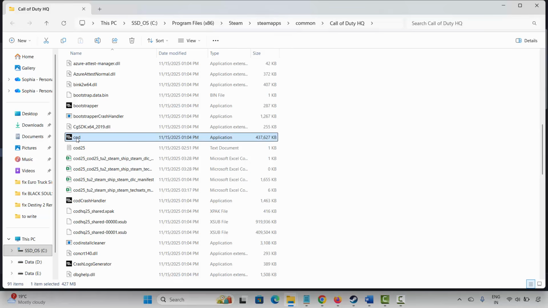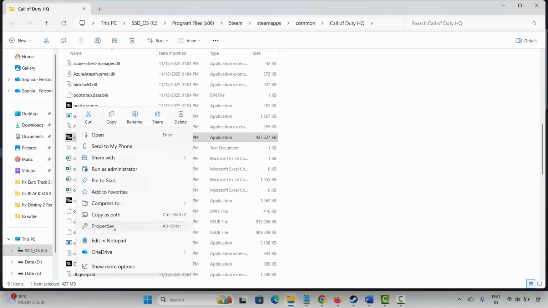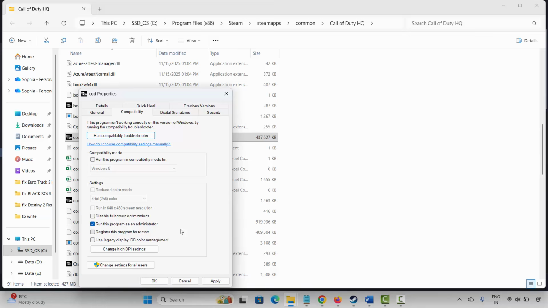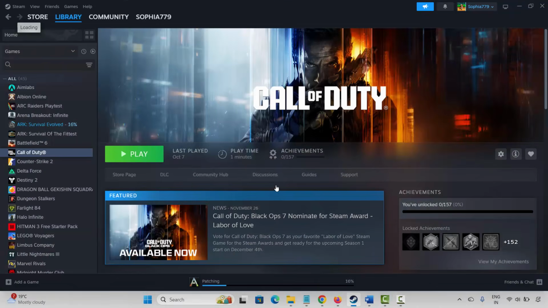For that, select the game, right click on it, click on properties. Now click on compatibility. Here you have to select run this program as an administrator, click on apply and OK and then launch the game and check. If this doesn't help, again come back, select run this program in compatibility mode for, select Windows 8 or Windows 7. Now click on apply and OK. If not, again come back, select disable full screen optimizations, click on apply and OK and then launch the game and check whether it's launching or not. If the issue still occurs, come back and deselect all of these and click on apply and OK and then move to the next solution.